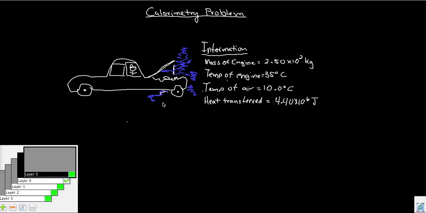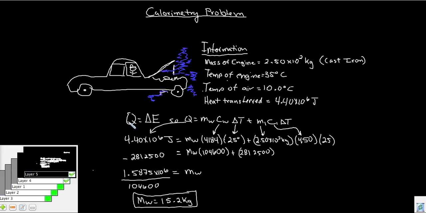Or you could look at a situation like this, and you could realize that the Q is going to equal the change in energy. So I had a heat loss right here of 4.40 times 10 to the 6th. If I know that, and I know my temperature change, and I know my mass, I could figure out the mass of water that was also in there. All right, so that's a quick little problem, and hopefully that helps you guys understand some of how we use this to solve different things we have going on.